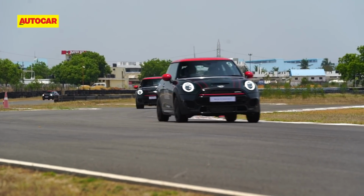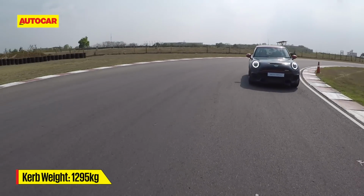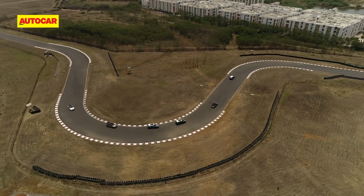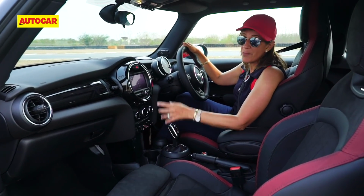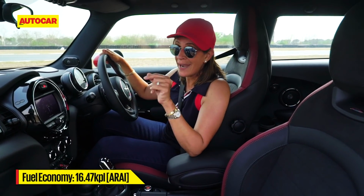The good news is that it's a rather good torque converter. So I never really needed to use the paddles on the track, and it always kept pace with what was required, shifting up and down efficiently and quickly. But the caveat is that I was in sport mode. Well, there are different modes. There's green if you want to be economical, but I don't see why you'd buy a John Cooper Works version of a Mini and have it on green.